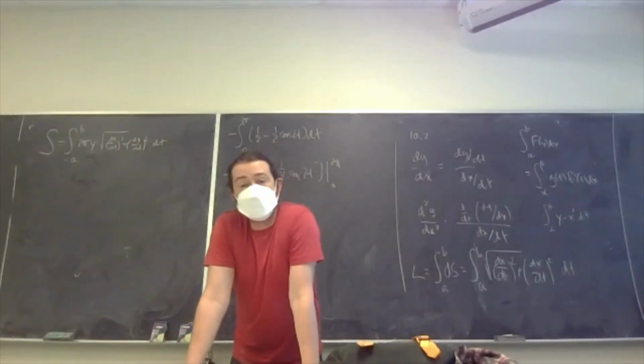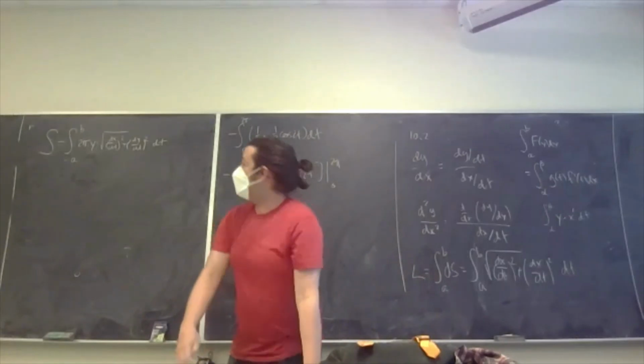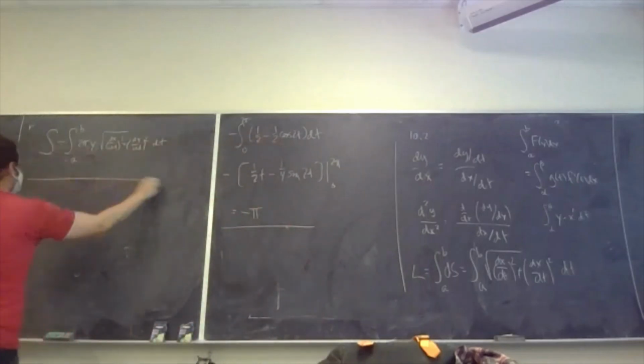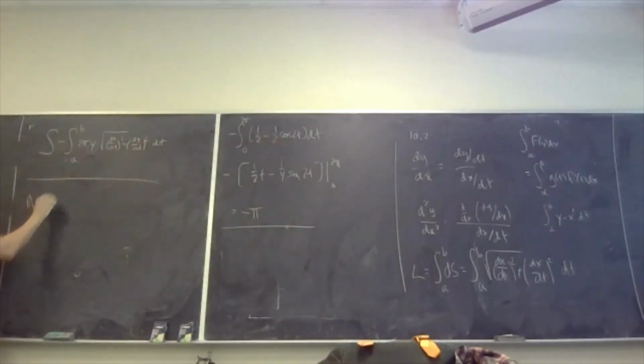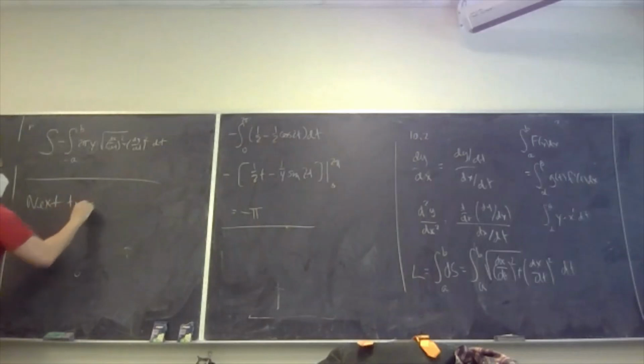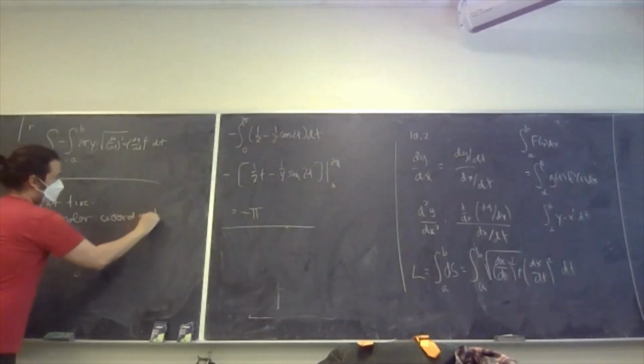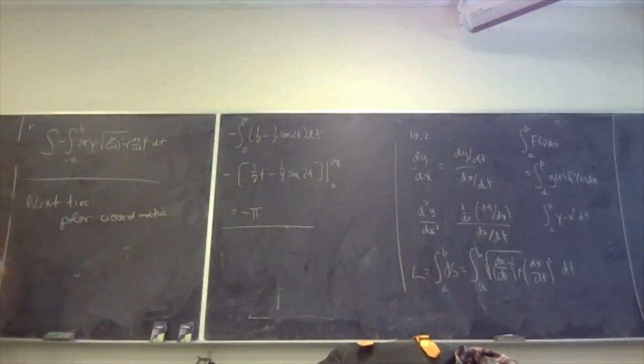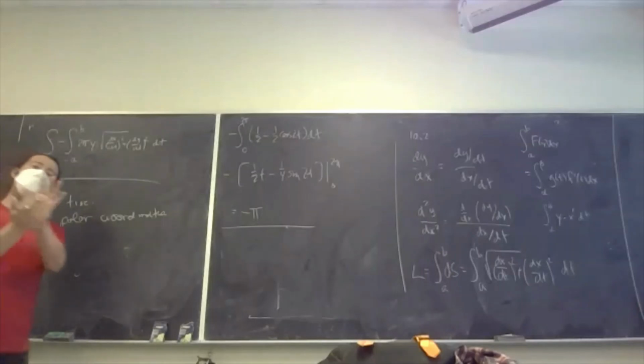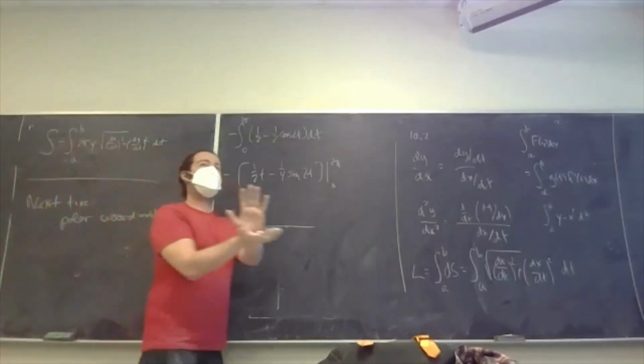All right, that's enough to do all the homework on 10.2. Next time we'll talk about polar coordinates. If you have not looked at the behavior of trig functions in a long time, you might want to go look at that, because we're going to be dealing with functions that take angles as inputs. And we're looking at a coordinate system where it's not an x and y, it's an r and theta instead.